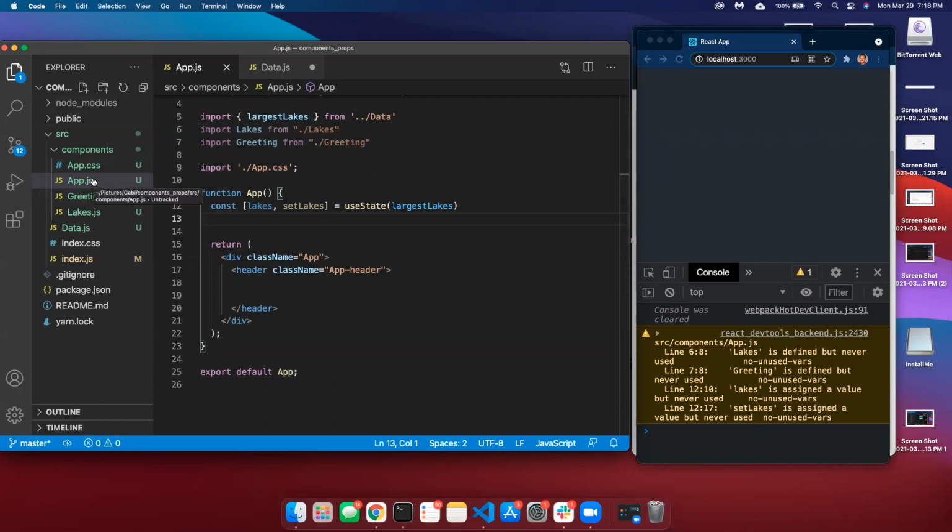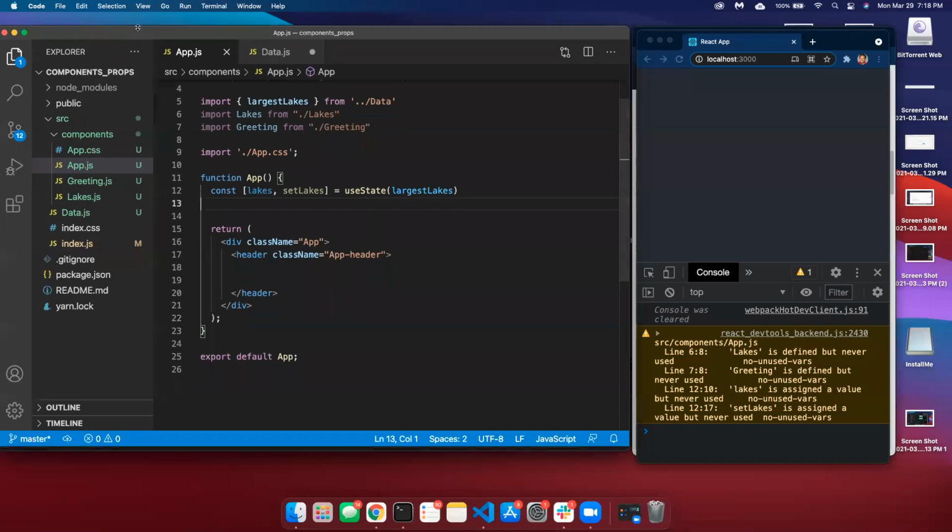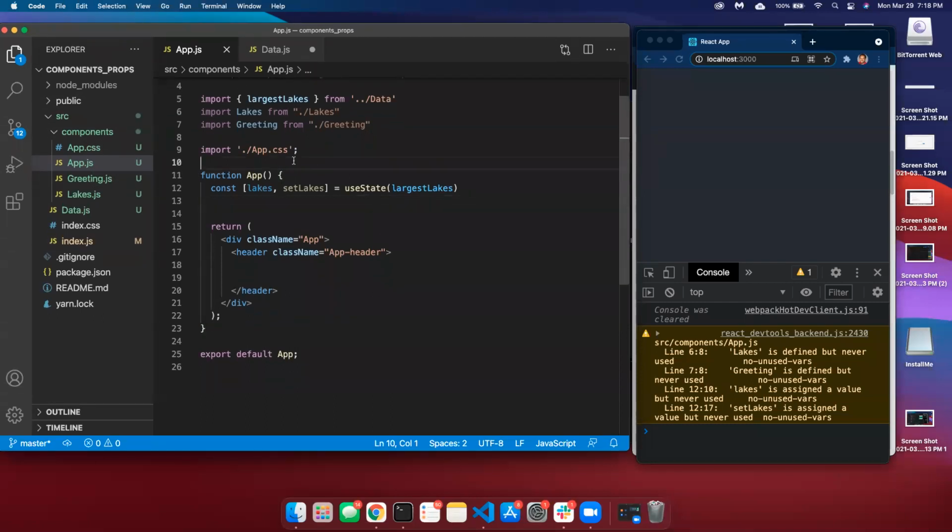And this is something that is very hard for a lot of people to understand when it comes to passing data. So if we want to pass data, we have to put the data, the state, in the highest parent component. And the parent component right now is app.js. How is it the parent component? Because app.js is the app that we grab to show in the browser. So how do we take everything in app.js and show it in the browser?